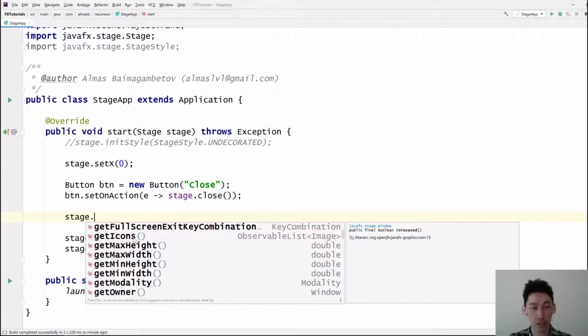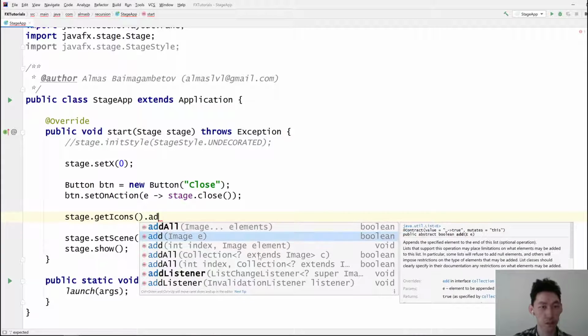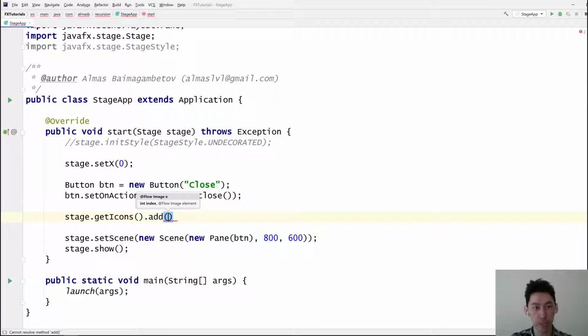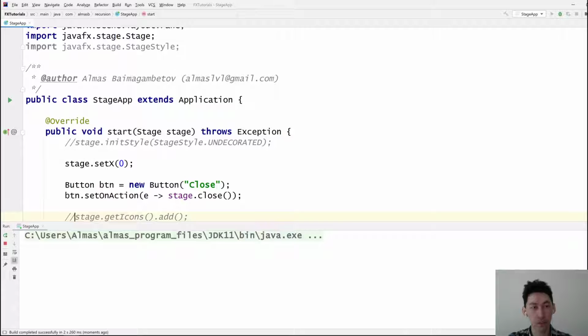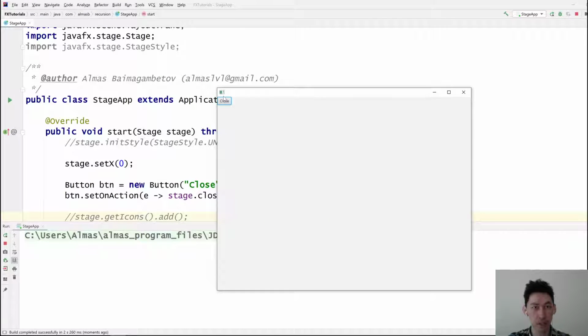There's also get icons, which is, as far as I can remember, you can add an image and that image will be displayed as the icon. So if we don't do anything with this just yet, we run it, we should see a default icon. So over here, this is our default Windows icon saying, well, you don't have one.